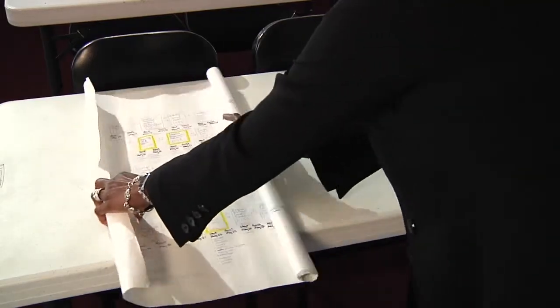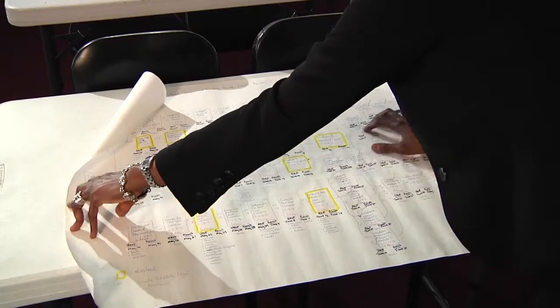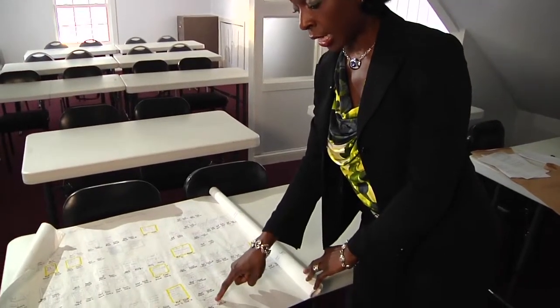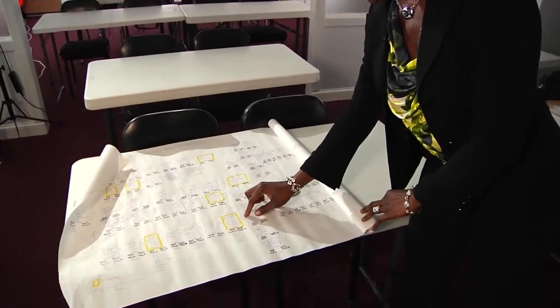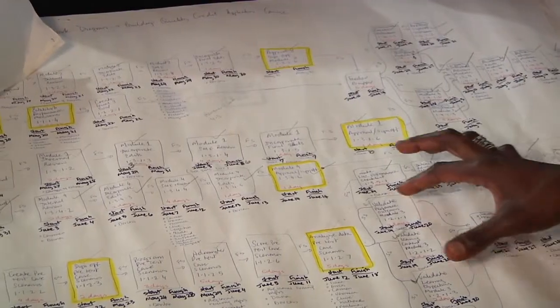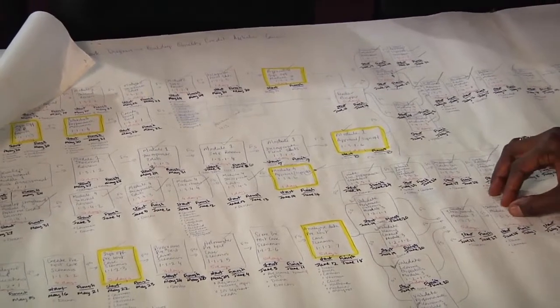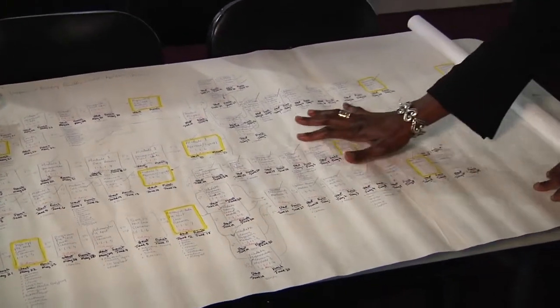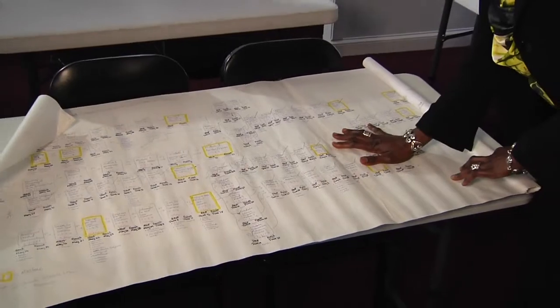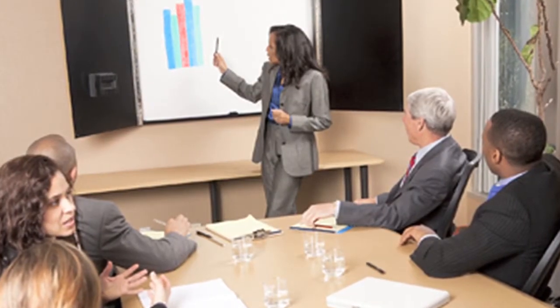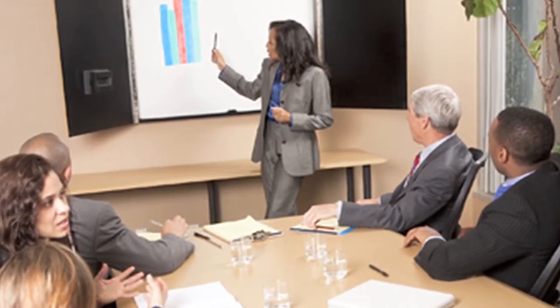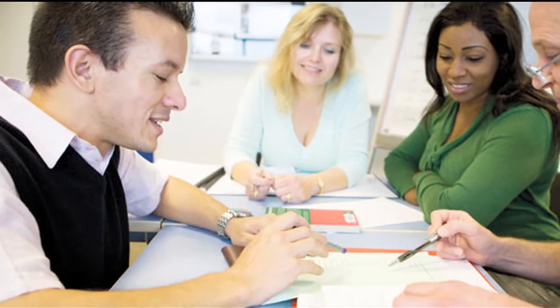So this is what we refer to as a network diagram. Each one of these boxes is considered an activity, and this is the sequence. The sequence of the activities is what we call schedule logic, or logic. This is what needs to be done before input into a schedule. A project schedule is the result of defining activities, sequencing activities, estimating activity resources, and estimating activity duration, as it is used to assist you with managing your project.